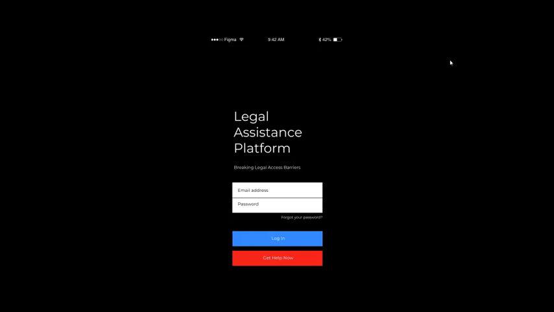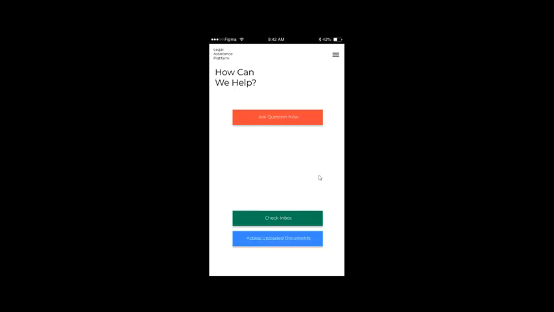Users are welcome to sign in using email or Facebook, but we understand there are cases where users require urgent help, and this is where the Get Help Now button comes in. So the user can either log in or use the Get Help Now button, which skips the login and provides the search and help functions immediately. Both buttons will take them to the next page, which is the home page. On this page, the user has three options: the first one, ask their questions now, or they can check their inbox, which we'll go through much later when they start engaging with law firms.